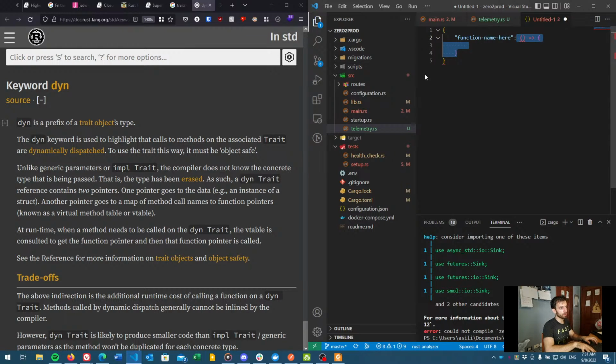No, because you don't store the function by itself. One pointer was the data, the other a map of method call names to function pointers.